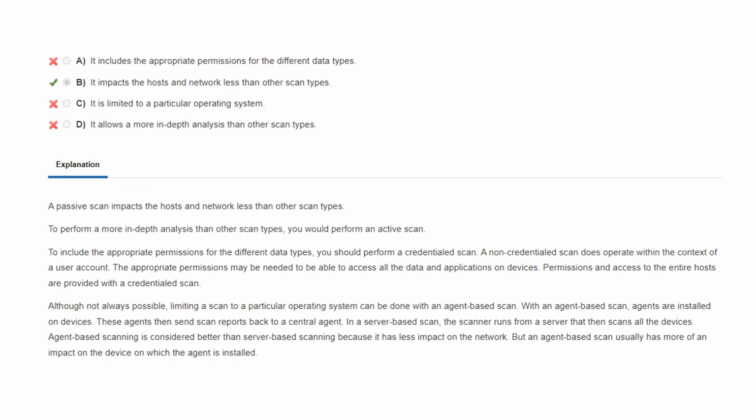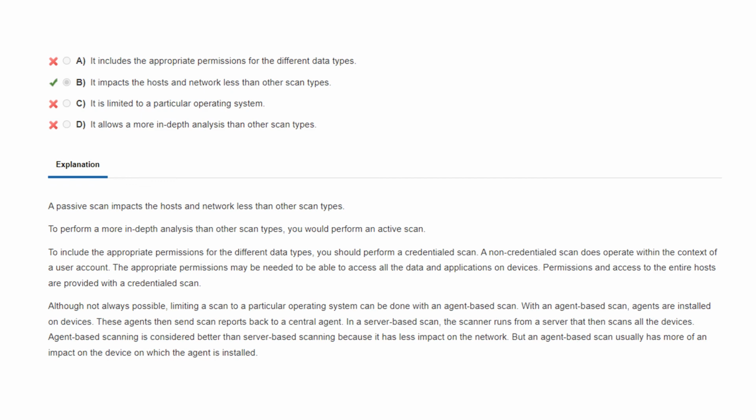Although not always possible, limiting a scan to a particular operating system can be done with an agent-based scan. With an agent-based scan, agents are installed on devices. These agents then send scan reports back to a central agent.